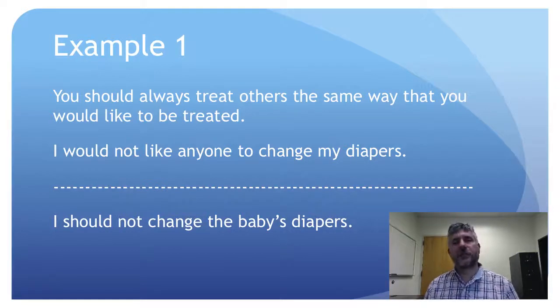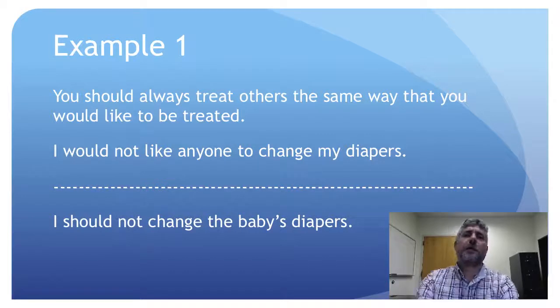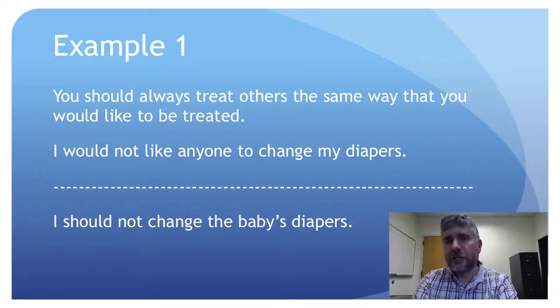And that counterexample shows that premise 1, stated in the way that it's stated here, you should always treat others the same way that you would like to be treated yourself, is false, and so this argument does not work. This argument does not succeed in showing that I should not change the baby's diapers. The reason it doesn't succeed is because one of its premises is false.